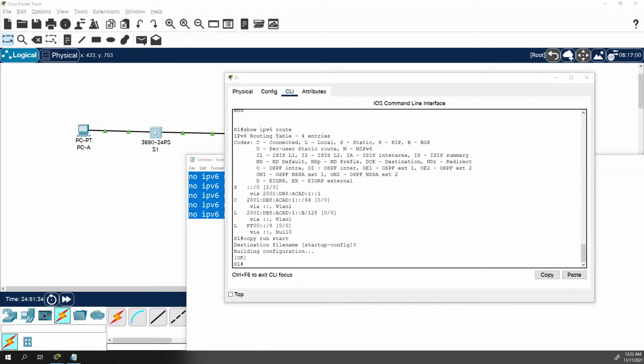So if you have any questions about IPv6 or any issues, feel free to post them in the comments below. And in next week's lab, I'm sure we'll be going over more IPv6, and we can discuss a whole assortment of things, especially for the fact that we're dealing with static routing.